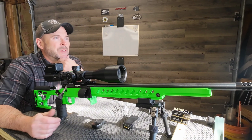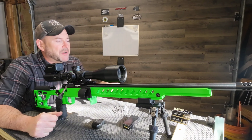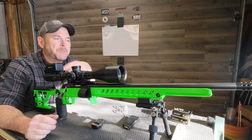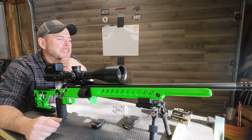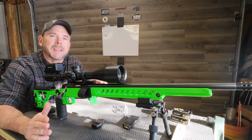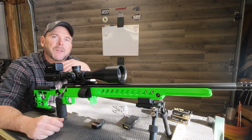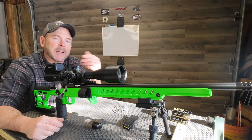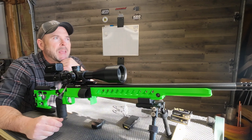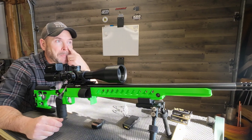Alright guys, so what we're going to do today is basically re-zero this, make sure that the zero is on. I do have a couple different lots of SK Long Range Match here, so I'm just kind of curious to see how these two new lots of SK Long Range shoot in this. Now being cold, this probably isn't the best time to do it, but I just wanted to get an update video on the Tikka on the channel, because I know there's a lot of guys out there that love the Tikka T1X. So I thought I'd throw some content out there. We're just going to shoot probably three groups with each ammunition, and then we'll score them up, and then I'll meet you down in the new studio.